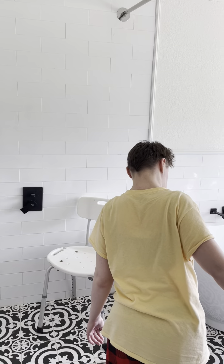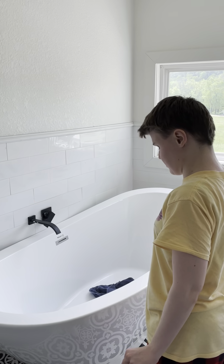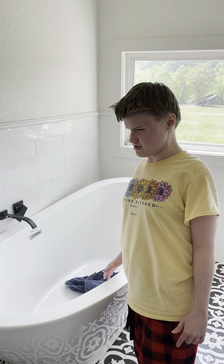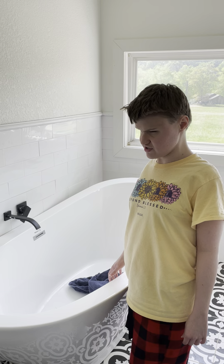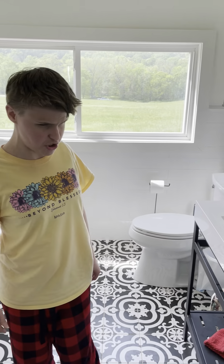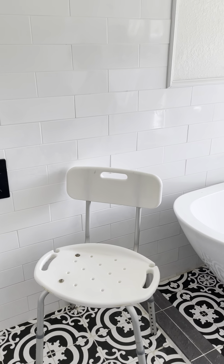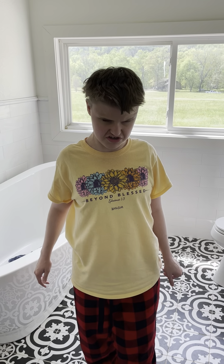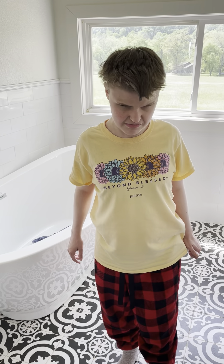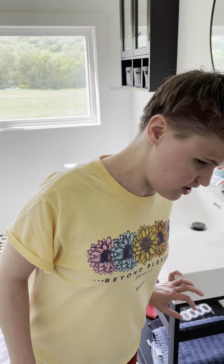This is the sink, this is my shower, and this is my bathtub. I don't really like my bathtub at all — it's tall on the outside and cramped on the inside. I can barely stretch my legs in it, which is why I barely use it. I only use my shower. There is a chair in the shower because of my cerebral palsy — I have a hard time standing for too long in one place, so I sometimes use this chair to sit down and rest my feet.